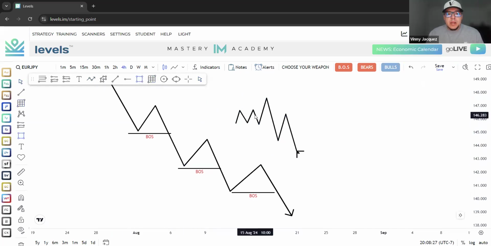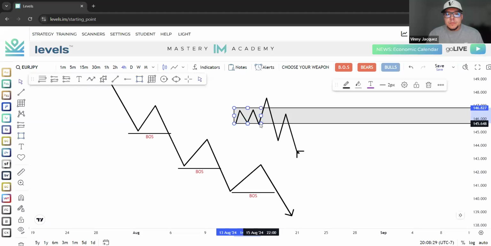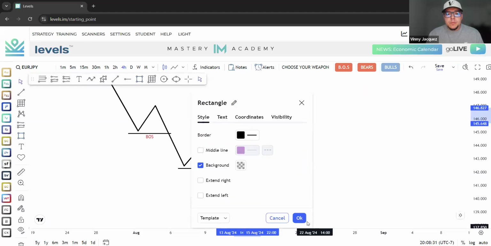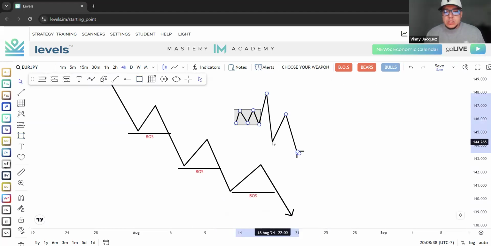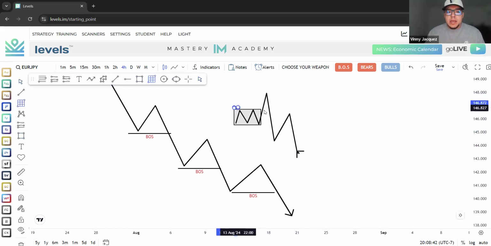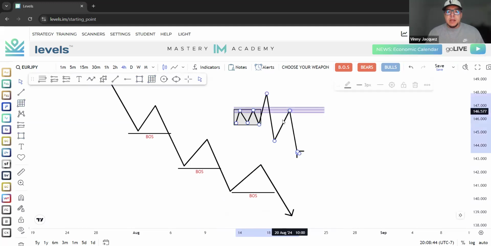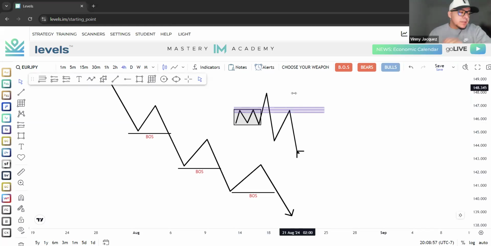So this area right here, this consolidation area, will be your shoulder. This peak will be your head. Once we break below and get that change of character, we would like to get an entry off of this area right here. Give me a two if that's making sense so far, guys. Awesome.